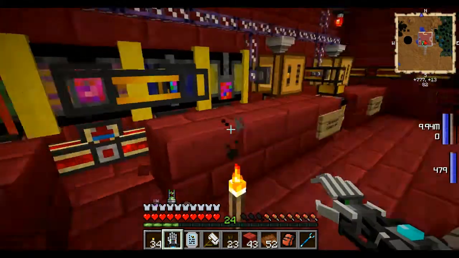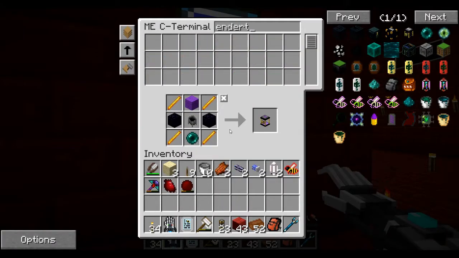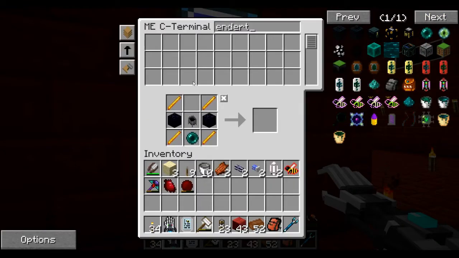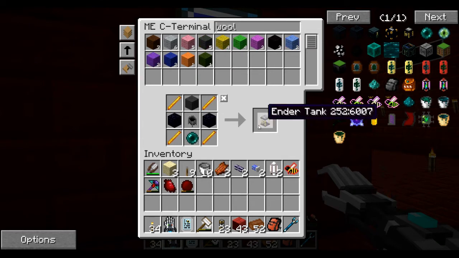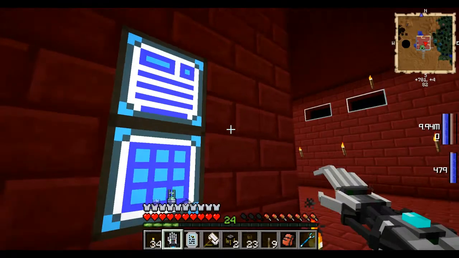If I take... I need another 2 ender tanks, which I'm going to do now. Oh, I'm doing the same thing. Every time I make the same mistake. And now I need to choose the colour wall. So what have we used so far? I'm going to use grey. And I need 2 more ender tanks to do that. Let's do that, and a lever. Okay.